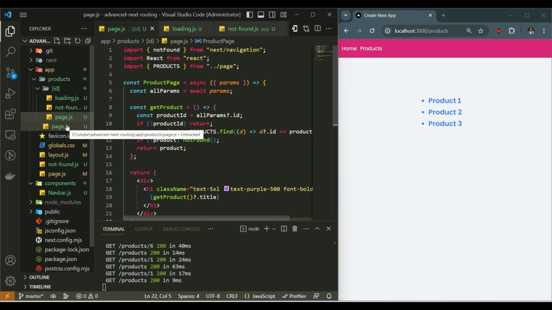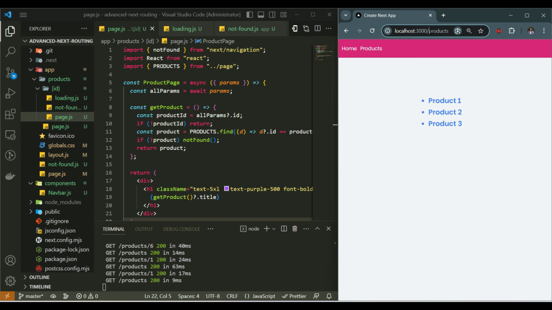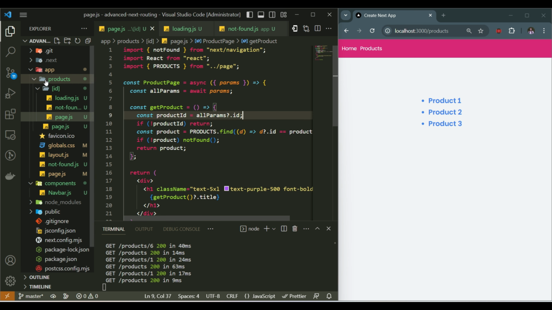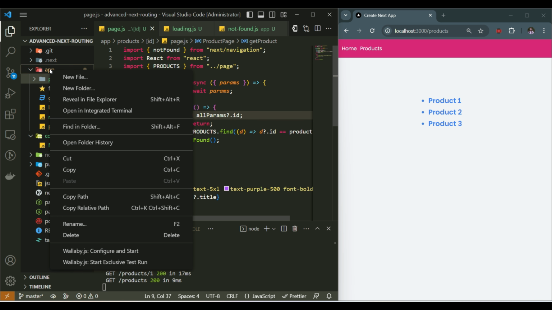So let's say that we have a few components or routes related to authentication, like login or register, that we want to group together and put inside one folder, but also we want that folder to not be counted in the route. So the name of the folder shouldn't be coming as part of the route, so we want to exclude the folder name from the route. So what we need to do is basically wrap the folder name in parentheses.